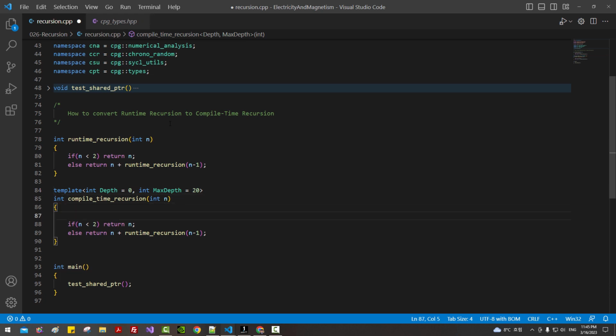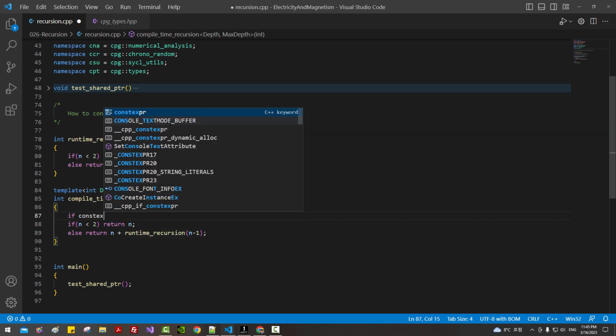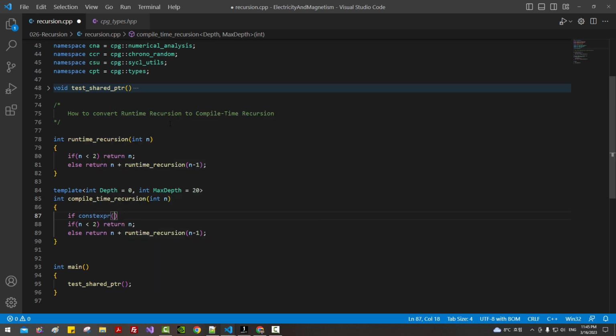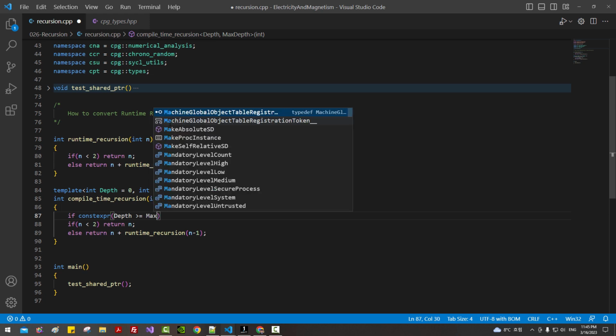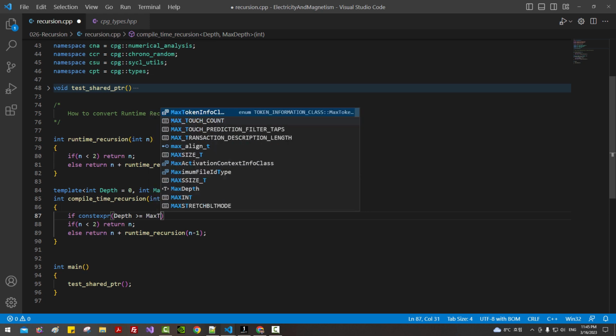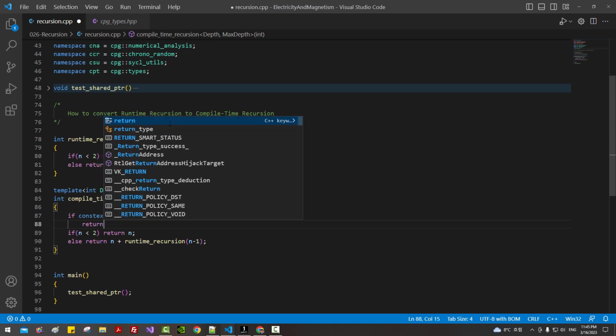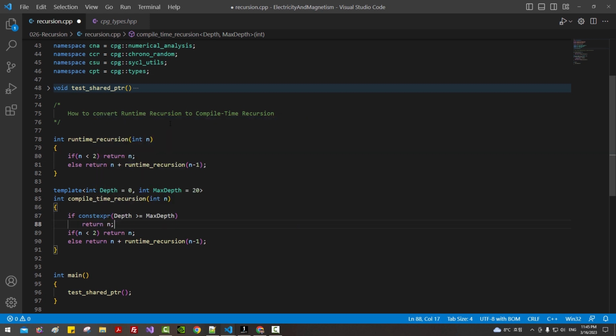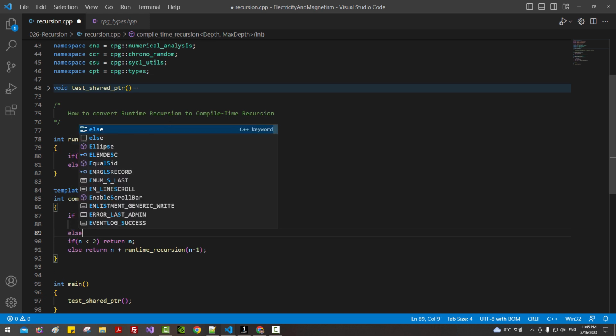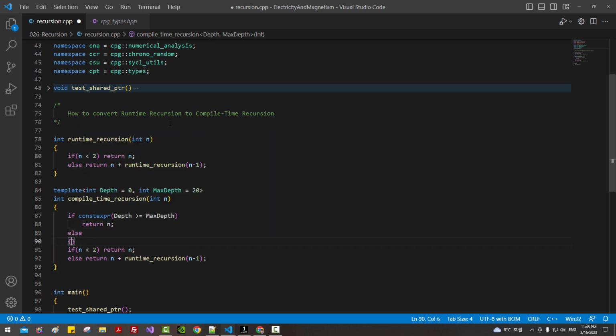Now, if constexpr depth greater than or equal to max depth, then we simply return n. Else, we are in the else block.